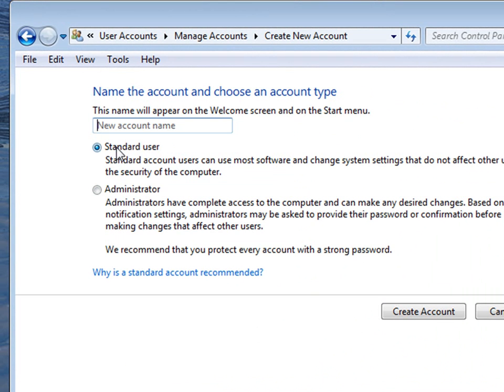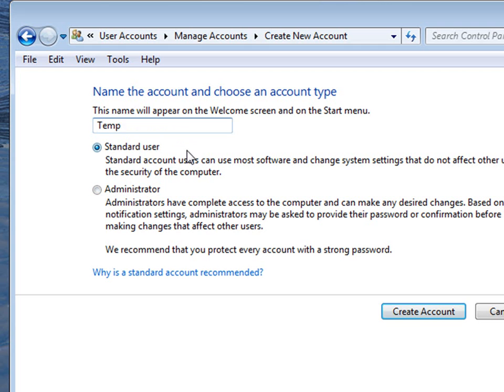And you have two options. You have standard and administrator. Standard has a little bit more security. There's certain files you don't have access to. You can do everything you want to do. But under administrator, it's kind of like XP to a point. You don't have to have administrator rights to do anything. So I'd probably go standard user, just for security purposes, and then just create a username.